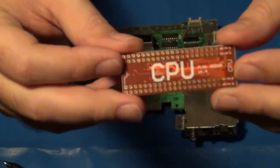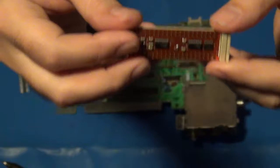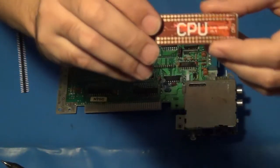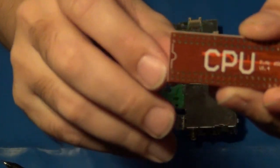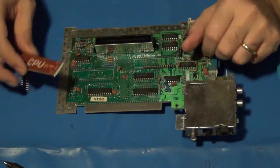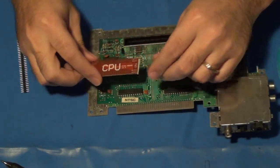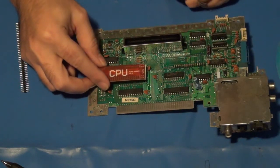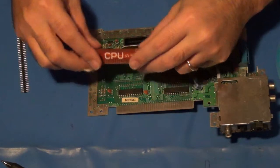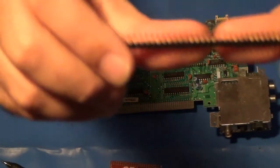So you can see that there's holes along the top two sets of rows, front to bottom. And so basically how this all works is, and again, this is also silk screened on the end with that notch to match which direction the pin was in. So in the case of the CPU, which was right here originally, this board will sit thusly, just like that. But it has its own set of pins, which are double rows.